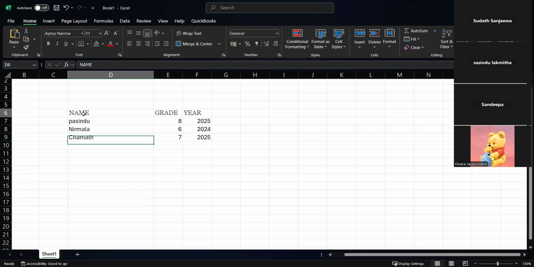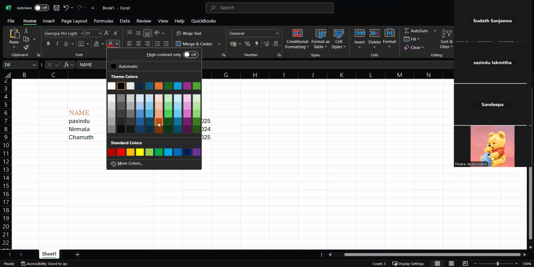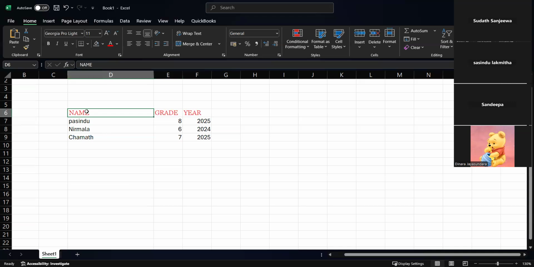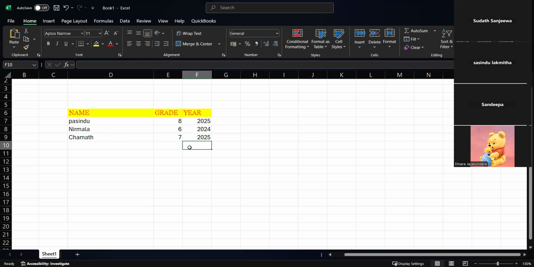If you want to change the font color, you have to use this A drop down. Then you can change the font color. If you want to change the fill color, select the cell and you can fill any color from this color palette.